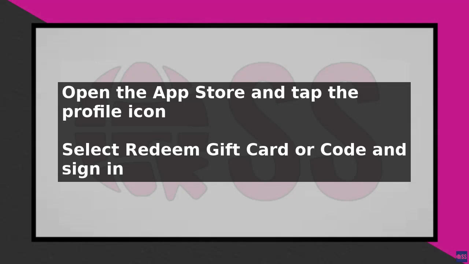To add an iTunes gift card to your Apple Wallet, start by opening the App Store on your Apple device. Tap the profile icon in the top right corner and select Redeem Gift Card or Code. You will then be prompted to sign in with your Apple ID. Next, enter the gift card code and tap Redeem.